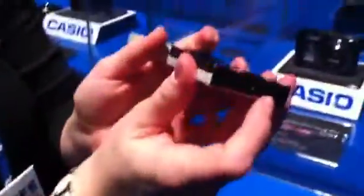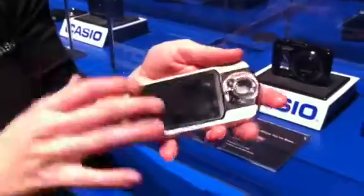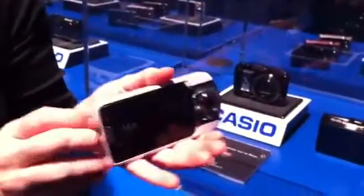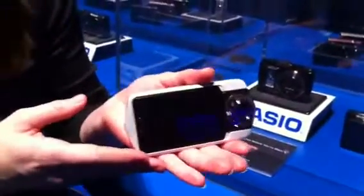Takes SD cards, mini HDMI out on it. Okay. It's 12 megapixel. HDR, I think they have. Yeah, it has HDR, yeah, 12 megapixel HDR and HDR art. 2x high-speed super resolution zoom on it. Slow motion video, 240 frames a second. HD video at 1080p. So quite a lot of features on this.